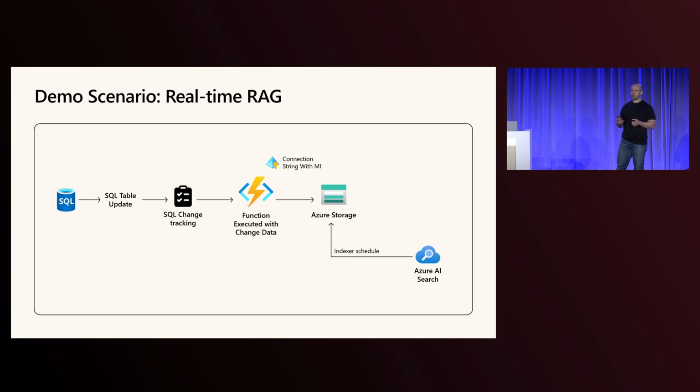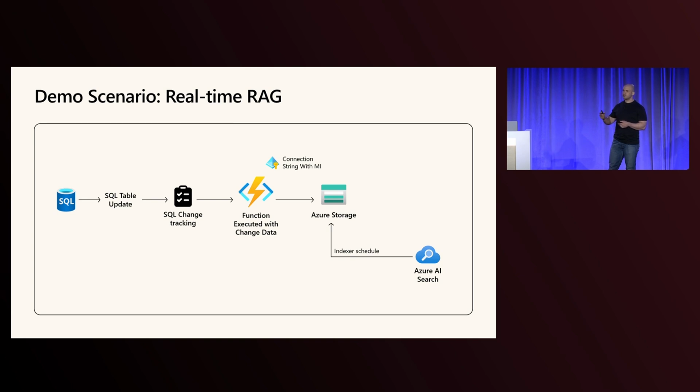In this case, the SQL Server is connected. Functions is using a SQL trigger input binding, so it is listening to the changes on the SQL Server. What happens here is that this SQL trigger has an extension that uses two main variables, which are the polling interval and the batch size. The polling interval is configurable, and I'll show you how that looks. It's really all the way from 1 second to a day, dependent on the business.